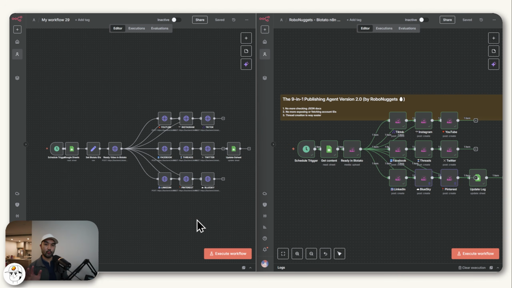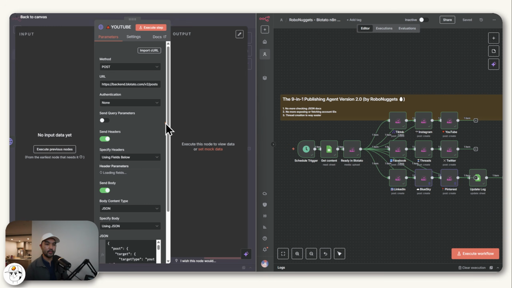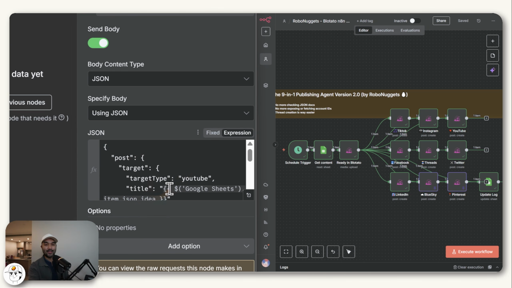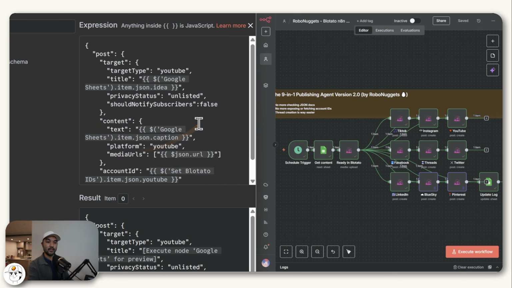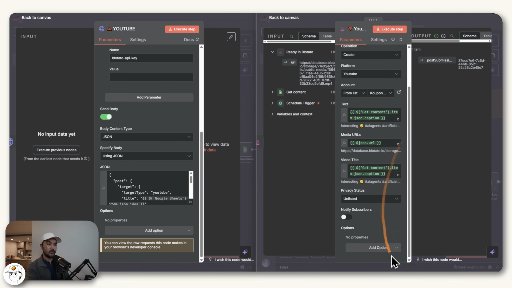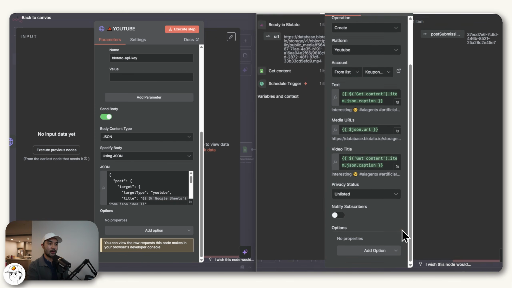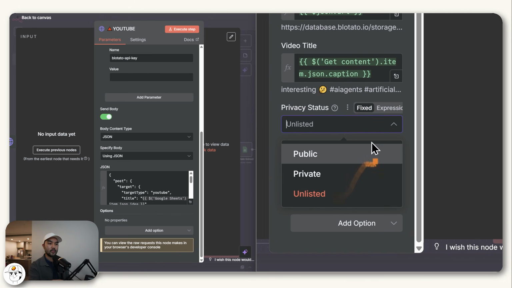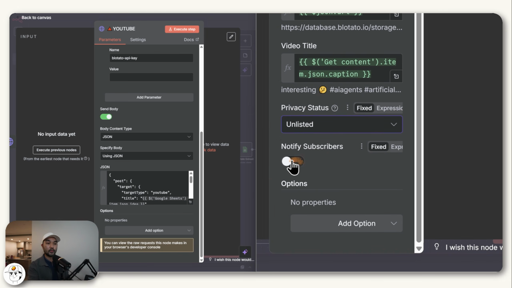And just to illustrate what we mean by that, we can actually look at the previous workflow here, where if I open just one of these nodes, you'll see that in order to use this Blotato integration, you need to understand the syntax of how to request from Blotato in the first place, which is pretty detailed and has a potential to change over time as well. But if we look at the corresponding YouTube node here, the main difference is those previous parameters are now available as toggles. So you can simply choose on YouTube whether you want this to be public, private, or unlisted, if you want to notify subscribers.